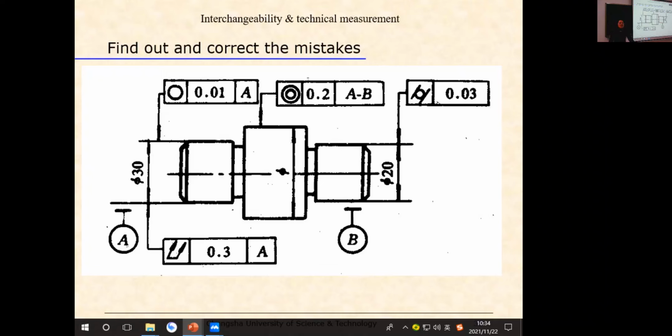Is there any difference if we put A here, or if we put it here? I can say you use A here. You think we have to change it? A to here, yeah. And that is the line. Is there any difference if we put it here or here? Put B here. No.